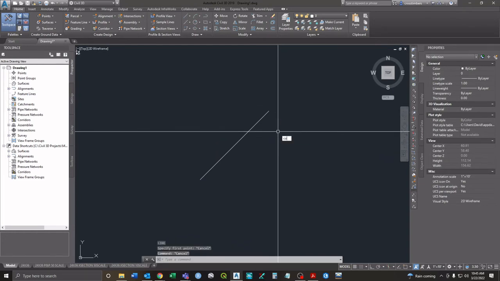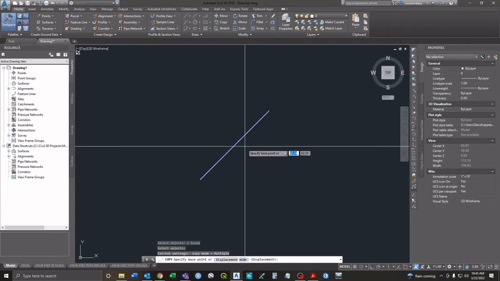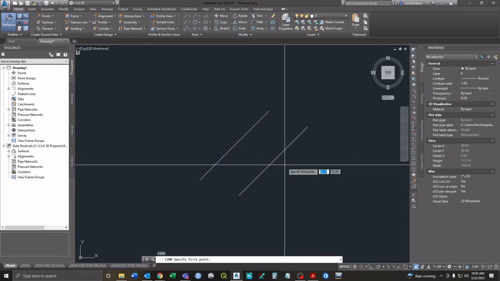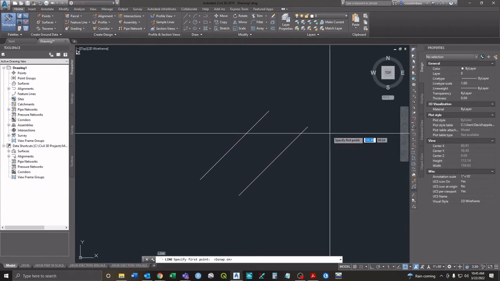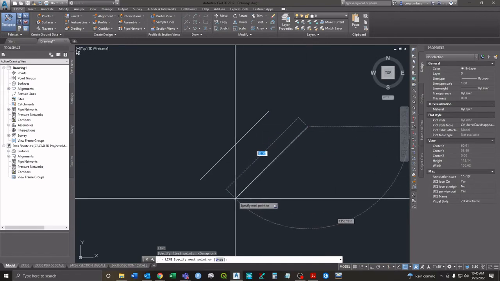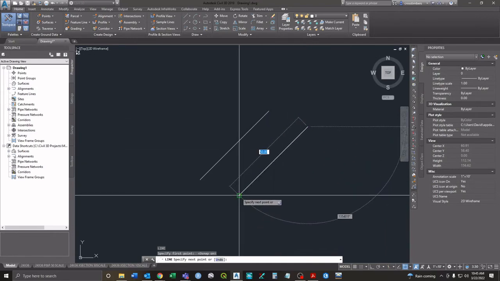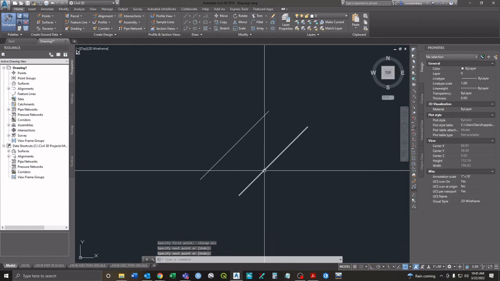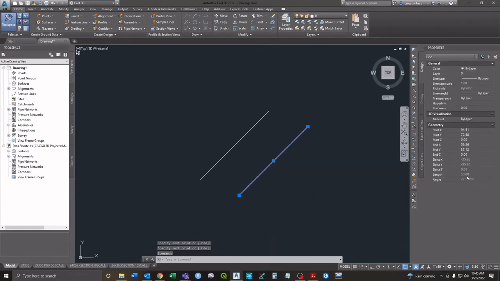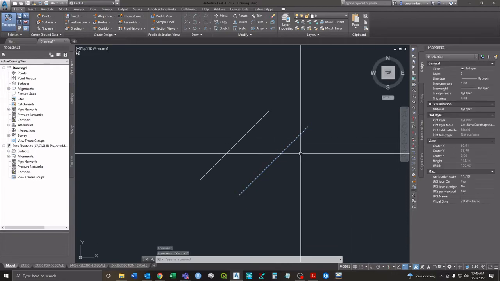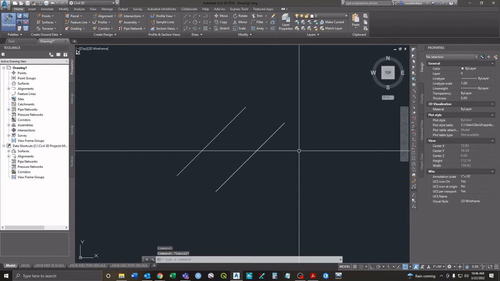Let me do something real quick, just so we don't lose this one. Let's just draw a line, and don't worry, I'm just going to snap to the ends, but I'm starting at this angle and going down. Now if I click that line, still 50, but see what the angle is? Now it's 225 and 0. These don't have bearings on them because we didn't tell it a bearing.